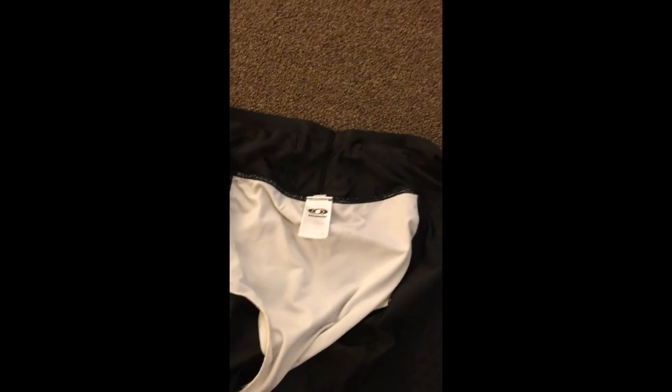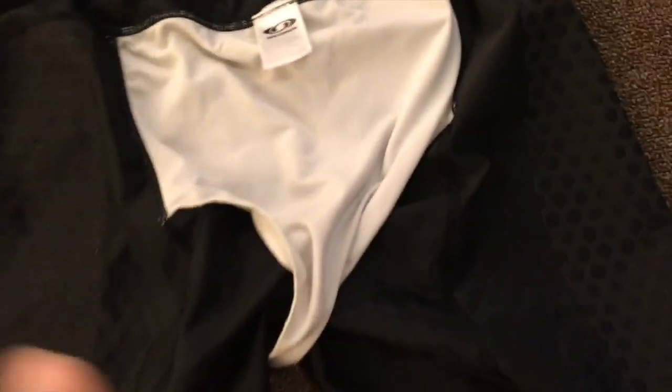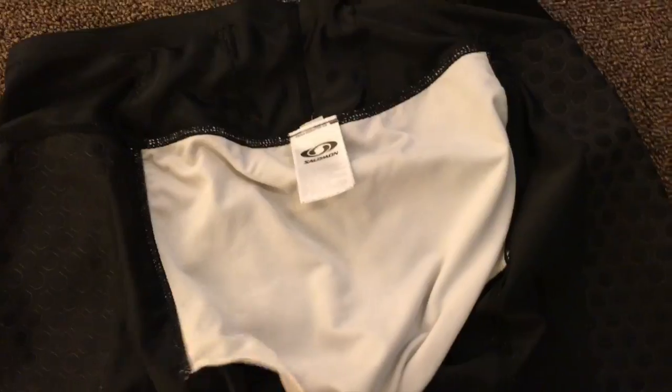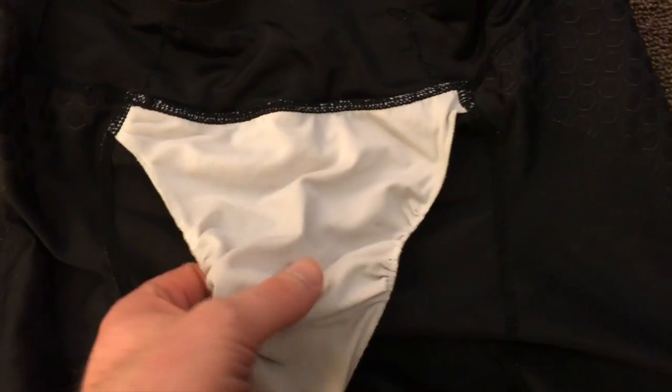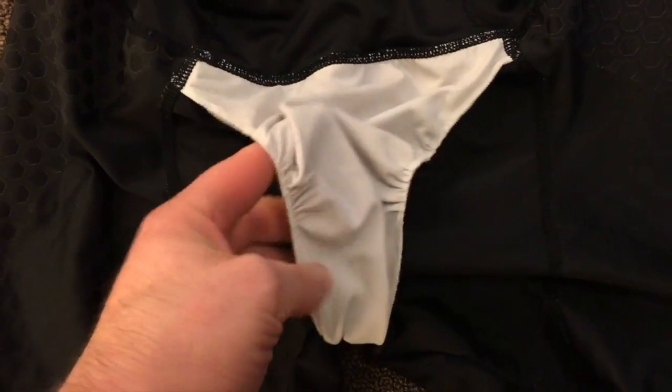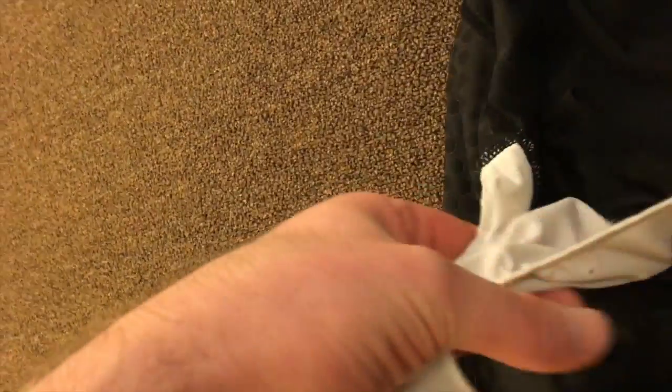So this is a pair of them inside out, and this is my most favorite feature of the whole thing. Here, let me switch it to landscape. You can see — this is inside out — and there's a liner inside the shorts. This is the front of the short, and it's stitched at the top and it's basically like a thin piece of Lycra. It sits at the top and then otherwise it's loose — it's not attached to the rest of the short.